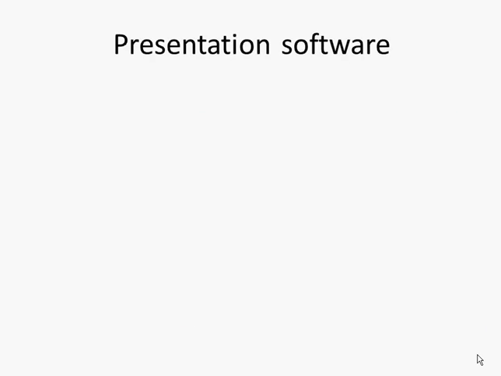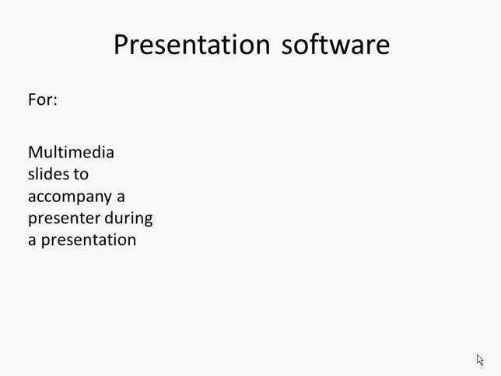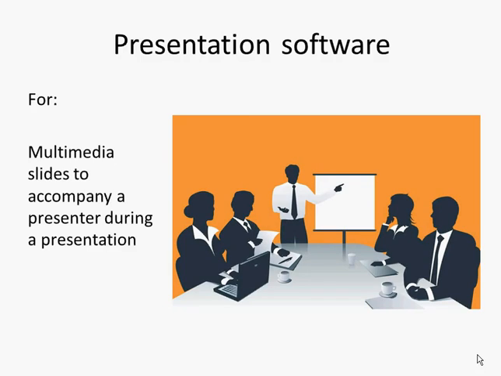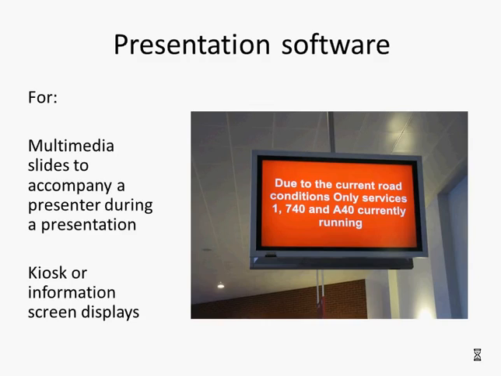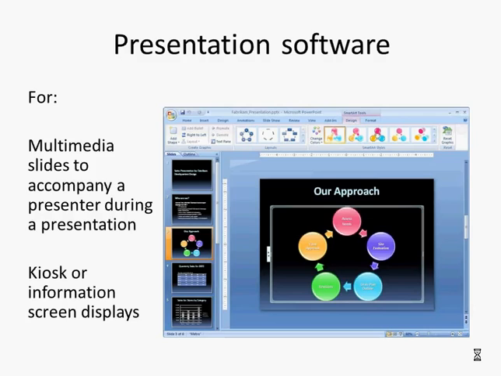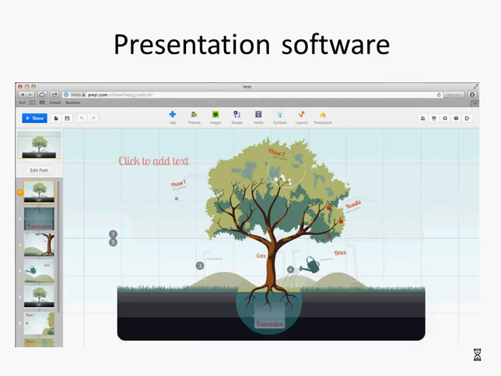You will be very used to using presentation software. This video was created with the use of presentation software. What you're actually looking at is a PowerPoint presentation. So these pieces of software are used to create multimedia slides to accompany a presenter during a presentation. They may also be used for kiosk or information screen displays, such as the one you can see there. PowerPoint, of course, is a very popular piece of presentation software, but you may have used an online cloud-based solution such as this one, Prezi.